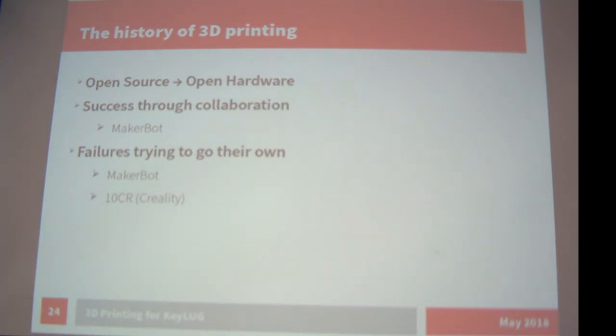But it's interesting reading the communities around 3D printing about how they see this, and a lot of them look at it as free as in beer, and they don't understand what the debacle is about. And this is where I see some of the warning signs out there. But it's interesting to see that once these guys start cutting out the community, they get in trouble. No one has the resources the community has put together. That's just a fact of life.